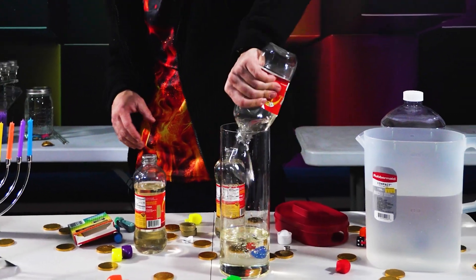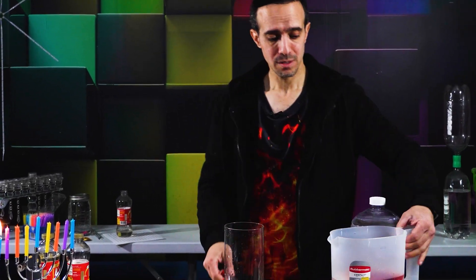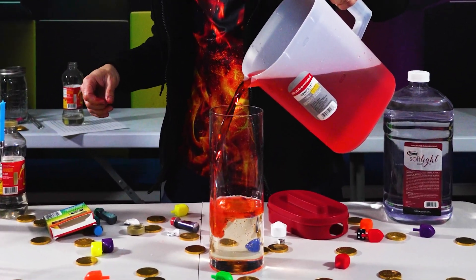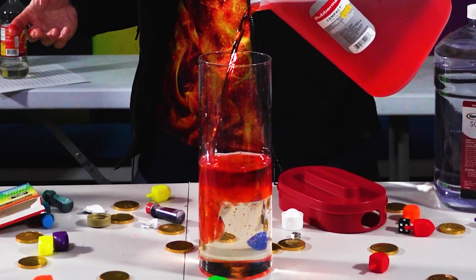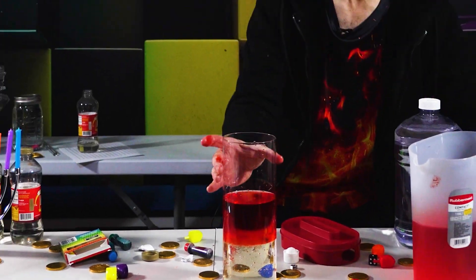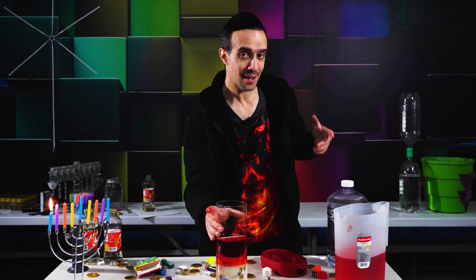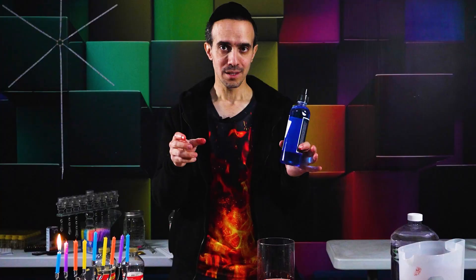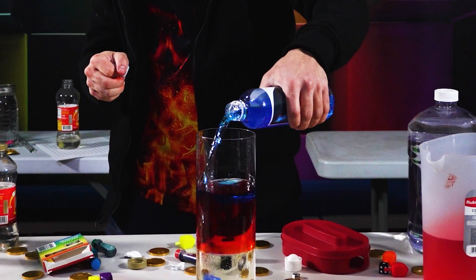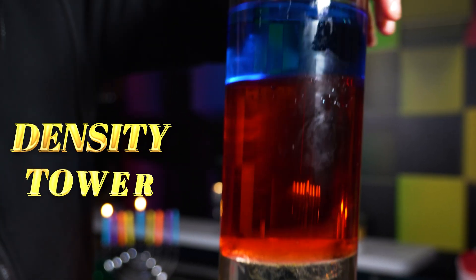Let's add a little more to get it nice and high. Now we add the water, and to help you visualize it a little better, some food coloring — swirl it around. Watch this, it's just like on a platform. It goes underneath the corn syrup for a minute but then settles on top, incredibly, as if it's on a tower, which is why it's called the density tower. And now last but not least, our oil. We add the colored oil to make it more visible, and the oil just rests on top.